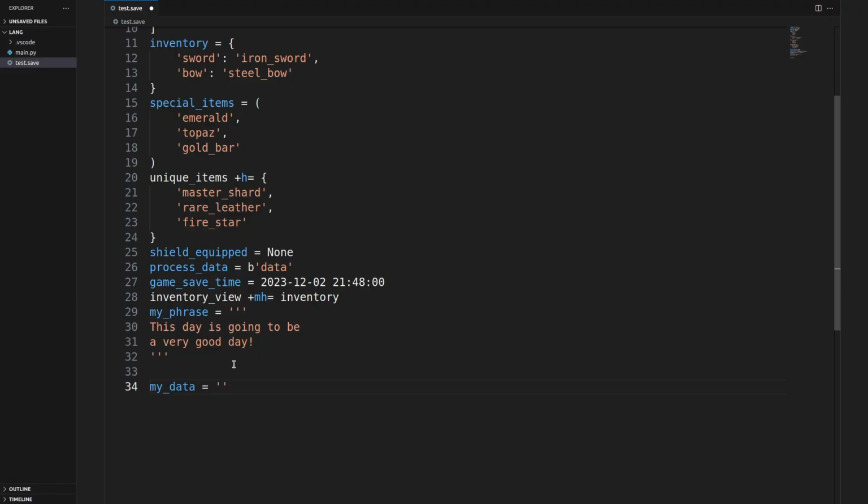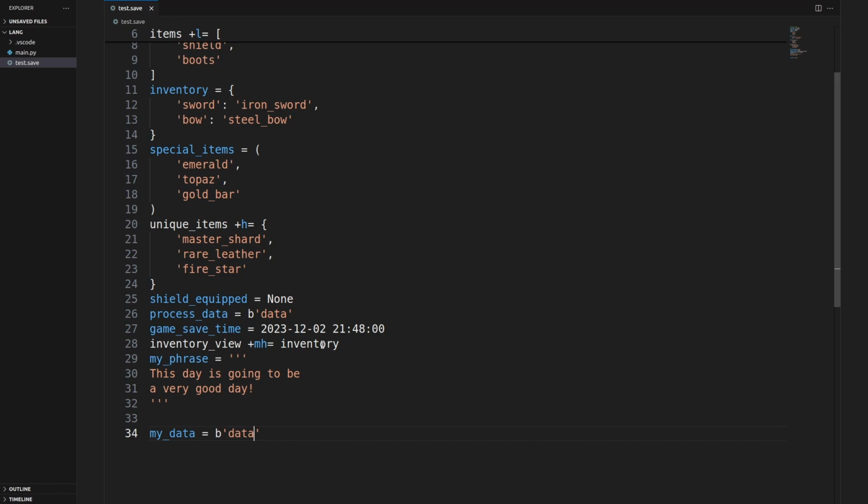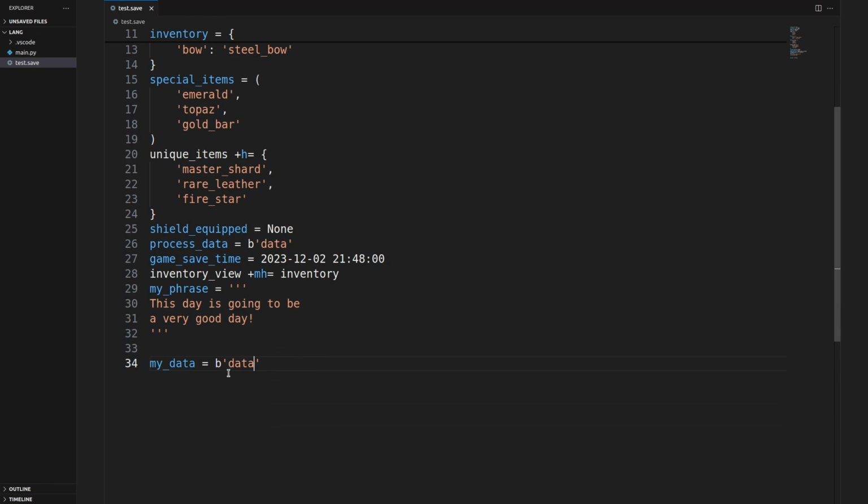We have already seen the B, which is a prefix on the string to represent byte data. When this is read into maci and then transformed into a Python object, this will be a byte string, as we are familiar with.